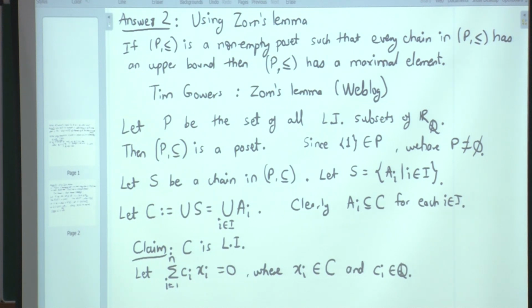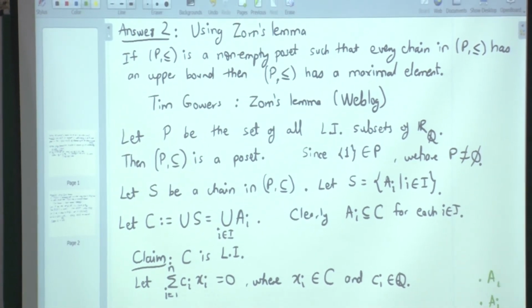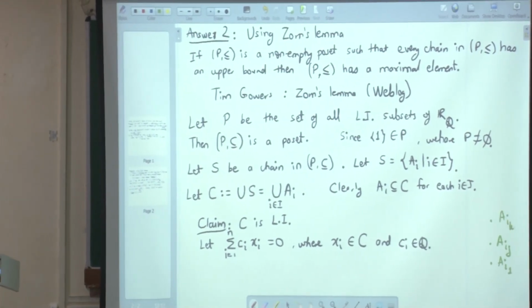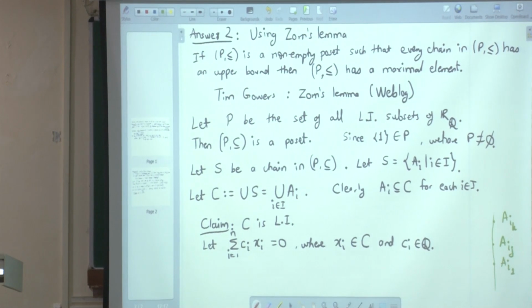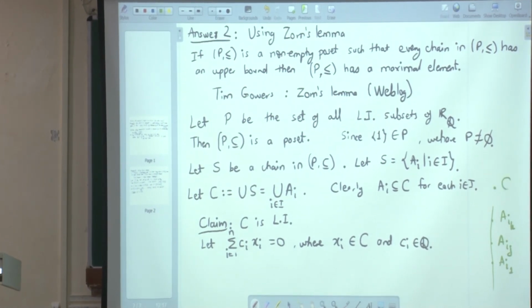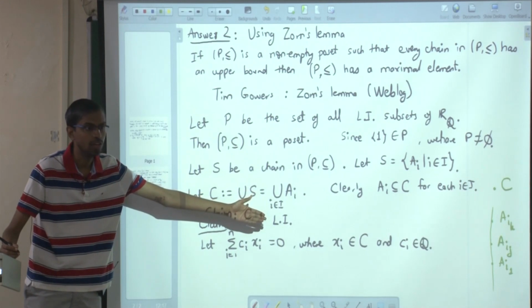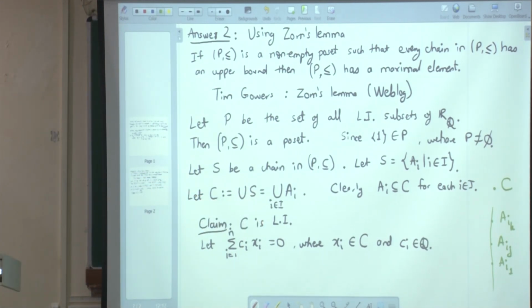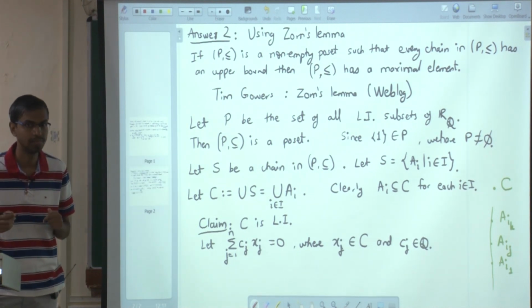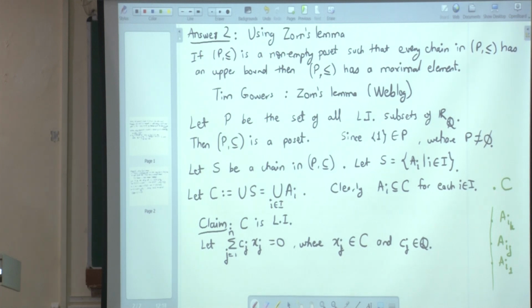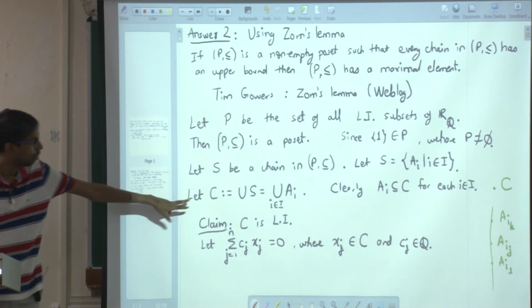Okay, so let me draw some diagram here. Here I have A_i1, here I have A_ij, here I have A_ik, whatever, I have a chain over here, and my C is sitting here. Now when I say that xi is in C, what does that mean? Oh, I'm making a mistake, sorry. I should write j because I have already used i for elements of S, so please change this to j. So xj is in C. What does that mean? What is C?